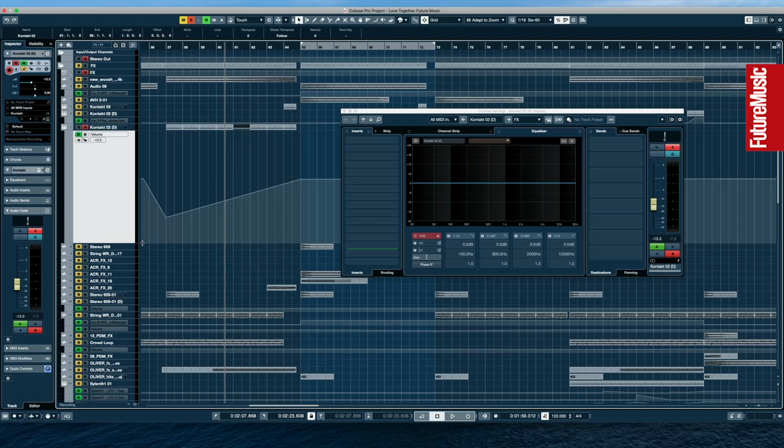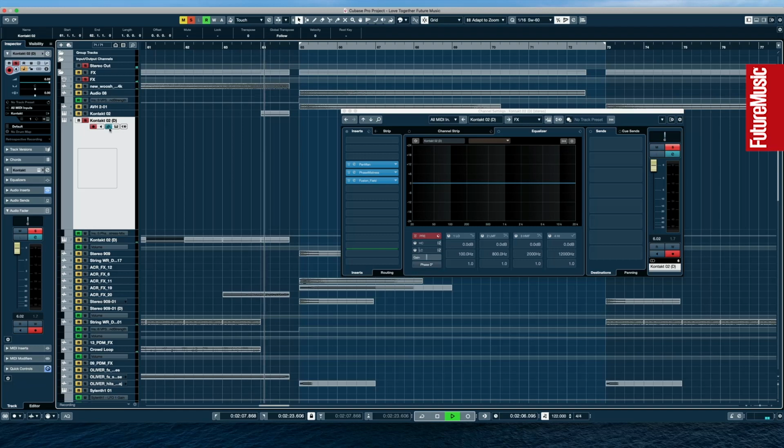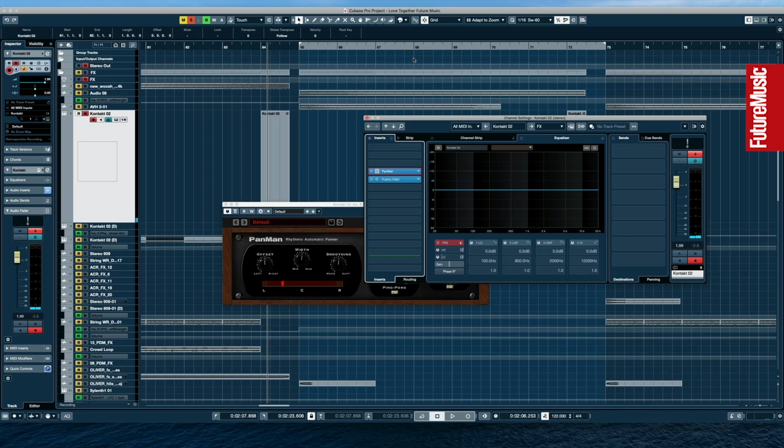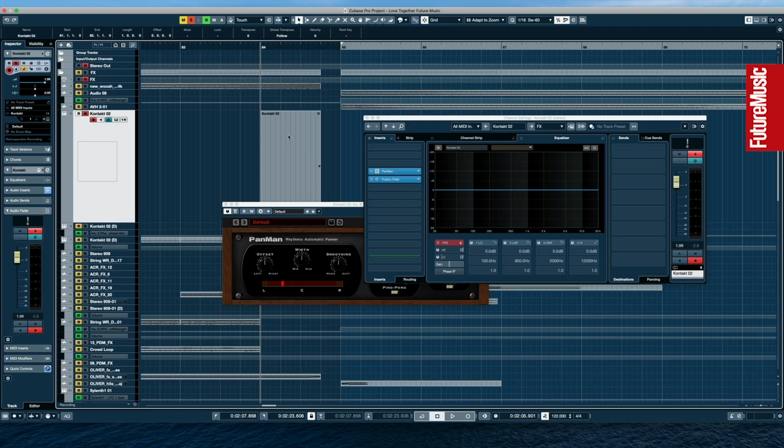Also do some claps at the end of the breakdowns, using Pan Man to make the claps. That's a pan effect basically, and it'll pan left or right, or any combination of left or right. It sounds simple, but it's a bit more complex than that. Every time it detects an input, it'll change the stereo placement, so it can make stuff move around and give it loads of space. It works really well on things like claps, snares and percussion, if you want them to really throw between the two speakers.